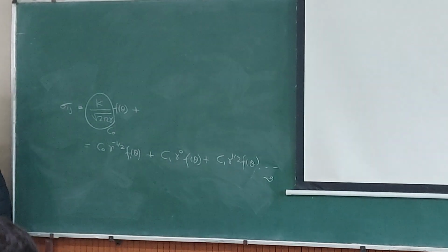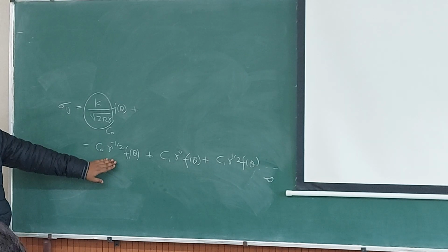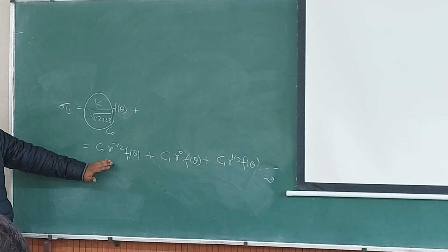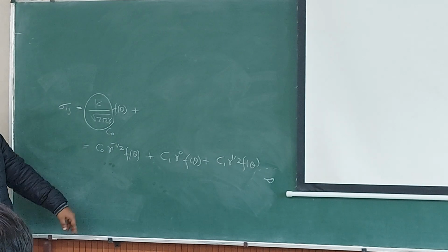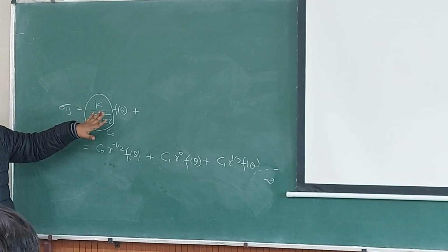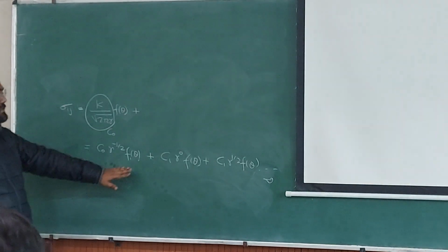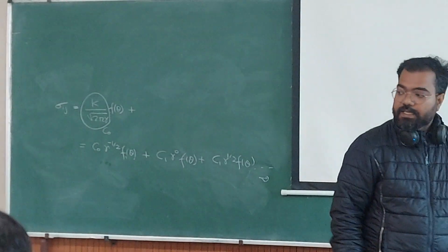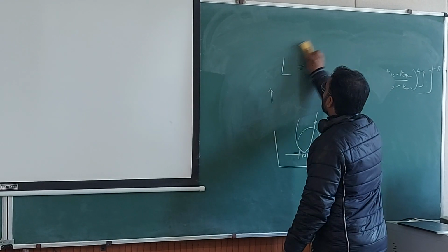For Irwin's and also for a lot of work, we only take the first term, and we saw that it will not ensure that there are any stresses when r has a much larger value. So when r is infinity, what happens to this? This becomes 0. It means there is no stress, but that is not true. What takes care of that reality are the higher order terms. The second term has no r in it, so it's not a function of r, it's only a function of theta.